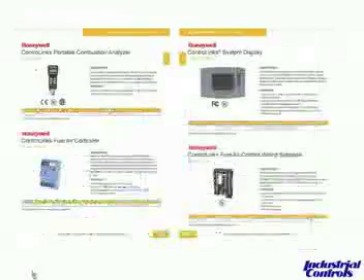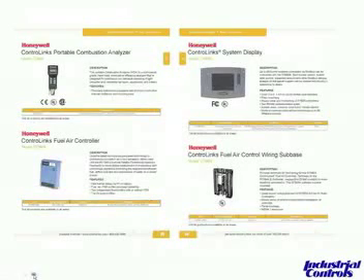Yep, it does. As I mentioned again previously, we're going to be referencing the catalog here, and if you do have a catalog, the Honeywell control links are featured on page 39 and 40 of the catalog, and these are actual catalog cut sheets that have a brief description, features, and part numbers to be able to make your selection of parts and spare parts easier.